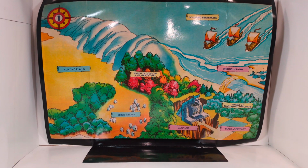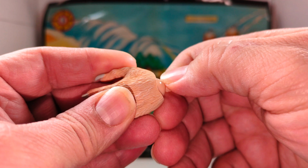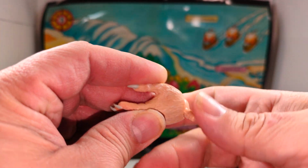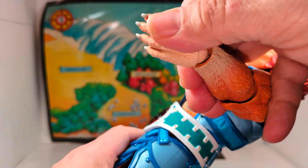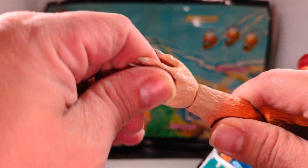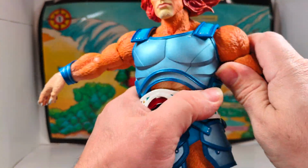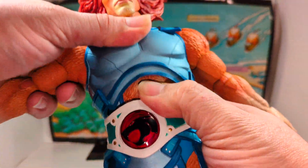So his wrists are, holy cow, sorry guys, his wrist is a peg system. That's a ball peg, so you can move it around however you choose. So in this case, let's move it in, so you can move in and out, swivel, plugs right in, really easy. And the joints feel kind of gummy but tight at the same time. It's hard for me to explain, but they feel like they're gonna work, and they won't droop like other Masters have. You got the swivel on the wrist, then you have the actual torso cut on the top. That's separate a little bit, so you have a little bit of movement there.